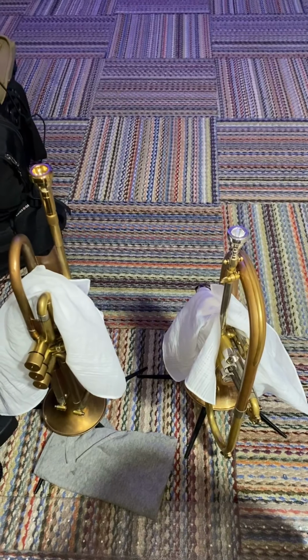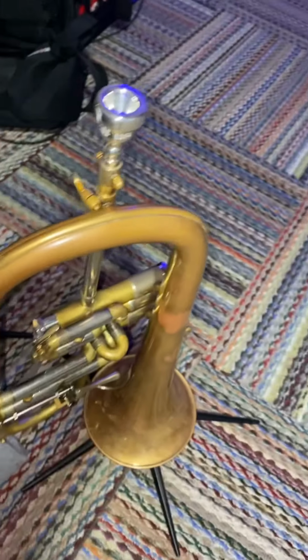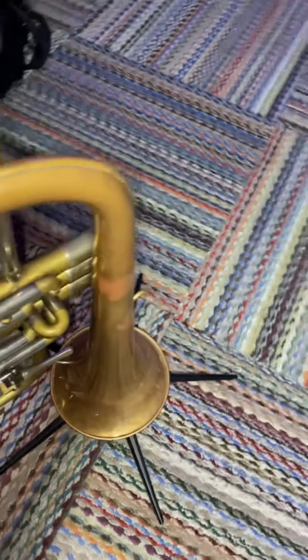So basically, you know, I didn't actually even show my horns, so hang on 1 second. There they are. So, raw brass trumpet. Yeehaw, big fat, giant, cool brass thing. And here's my Shilky 1040. There it is. See all those handprints on it? Yeah, cool. Okay, I have a few other horns, but we'll stick with those two. Those are my primaries. That's what I basically record everything on. Although I have used the Thomann and the Blessing for quite a few things. That is my primary trumpet right there.